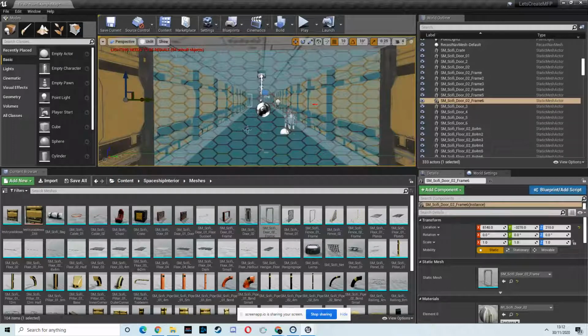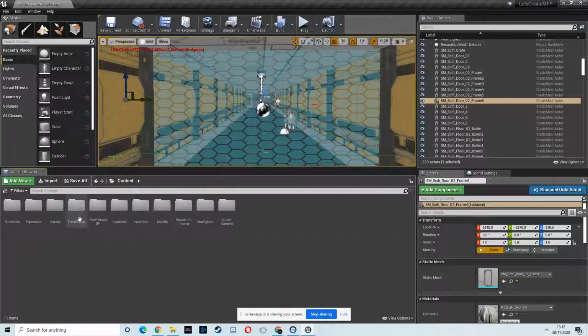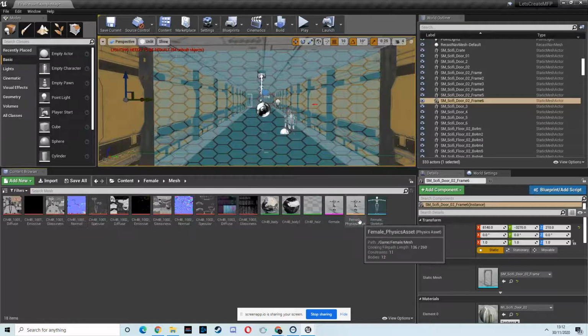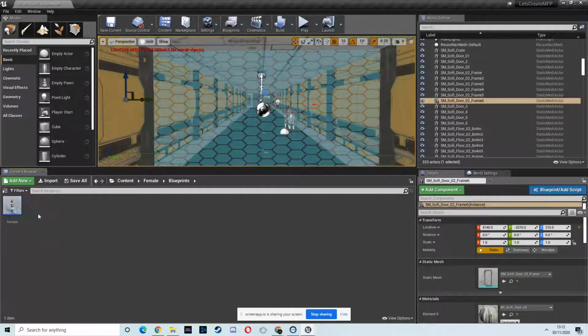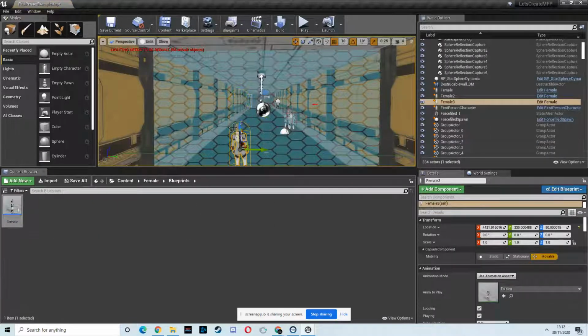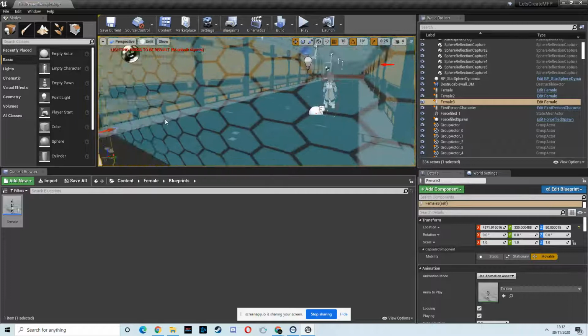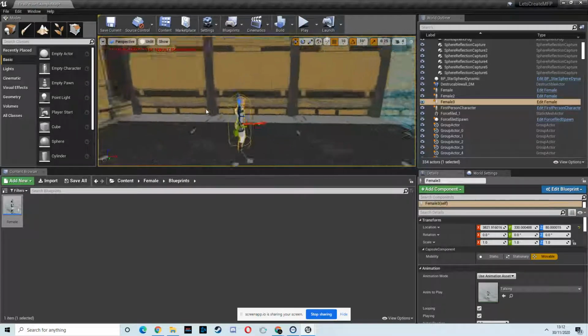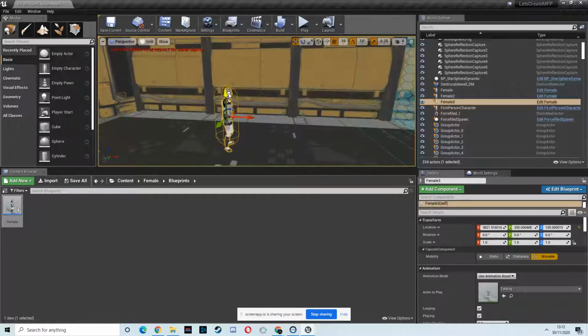So let's add in another woman, so another female character. So grab the mesh. No, not the mesh. Not drag it in the mesh. Drag it in the blueprint. Now, what we can do here is we can set all this stuff up in the level blueprints.